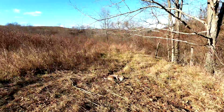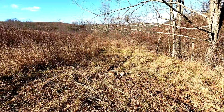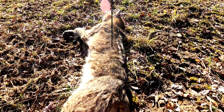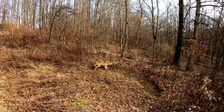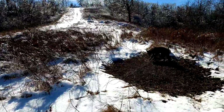Okay, so here's what we're talking about. You've dug a hole in the ground to put your trap into it. Your trap is now in the ground and you have to cover it with something. If you live in an area where you get lots of rain and then maybe freezing conditions, or any place that goes below freezing, you're going to have issues with your trap freezing in place, meaning your trap will be frozen down in the ground.